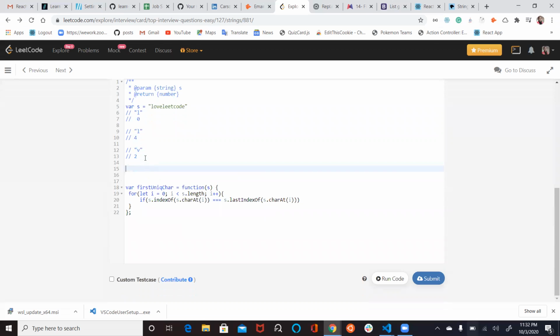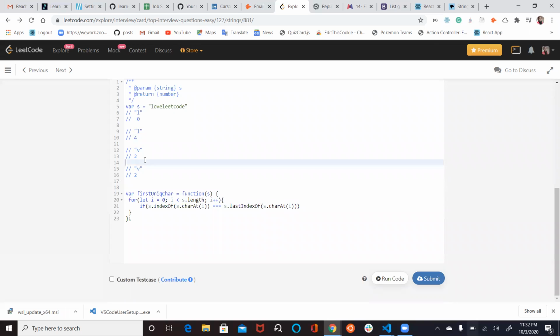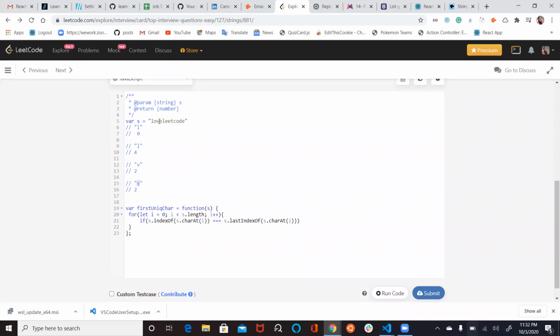So we would have 2 compared to 2, which is equal, because this will return index 2, and this one also would return index 2, because the V character occurs in our string at index 2. Since those two are equal, I can just return i.